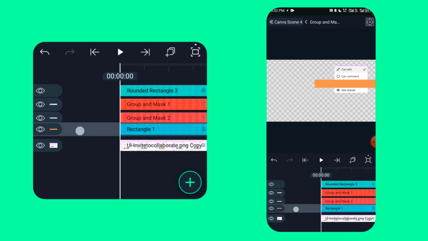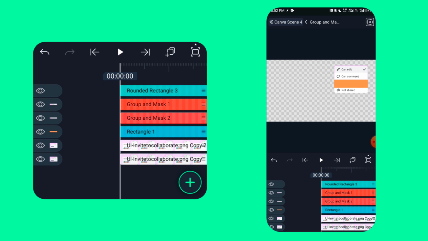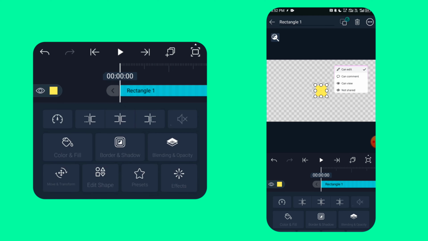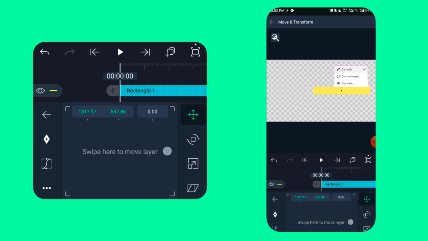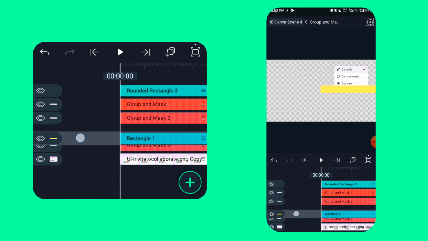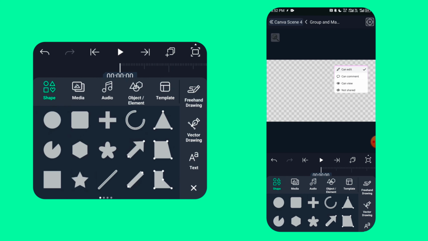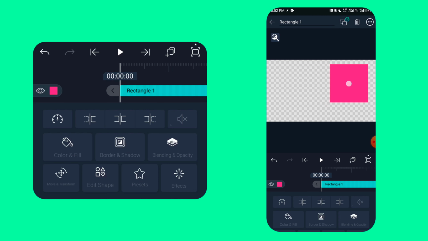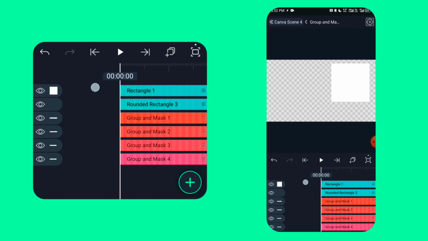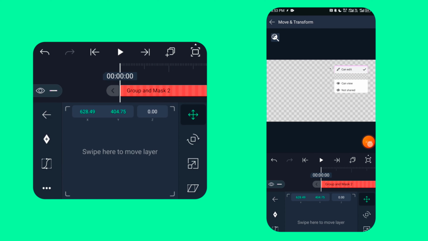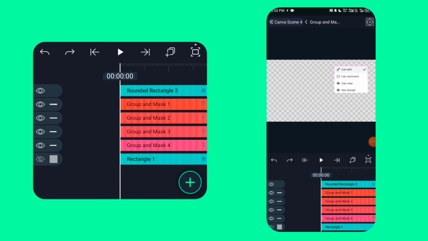Alright. This one too again, duplicate it like this, then do this way. Same thing again. The last one is this. Alright, then bring it here. Match. So I think this way. The next thing I did is to bring in a rectangle shape here, change the color to white, then take it down. This is why I use this one, because if you want to animate this, you're going to show. Can you see? This place will be shown. So I need to cover it up by creating a new background like this.